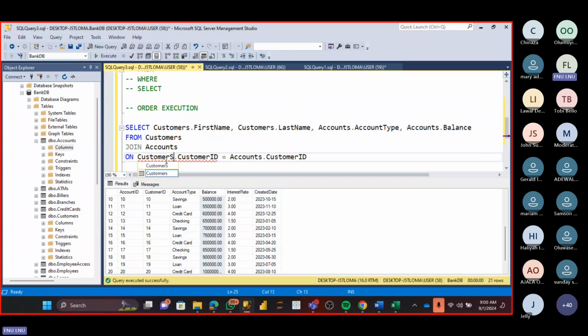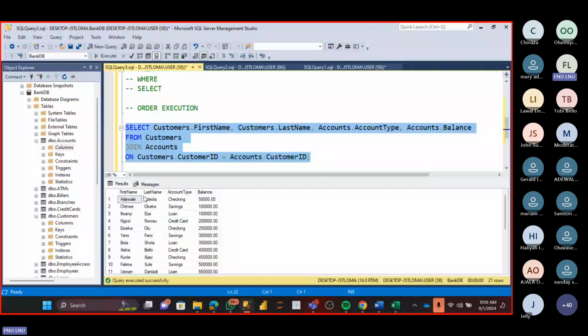Do you understand this? If I execute this, you can see that it has successfully extracted data from two tables, the customer table and the account table. Now we are able to see the customer's first name, last name, the account type that they created, and the balance. Let me know if you understand.